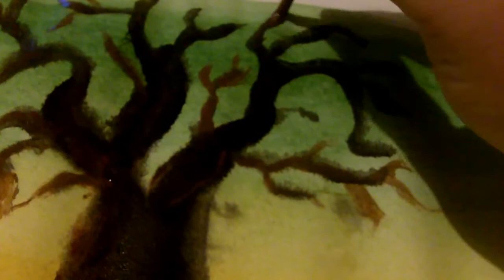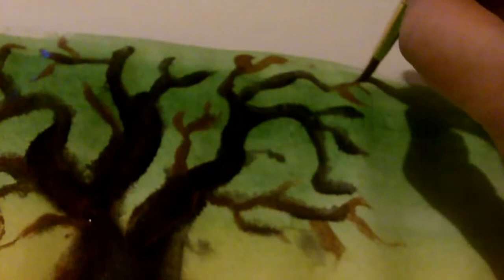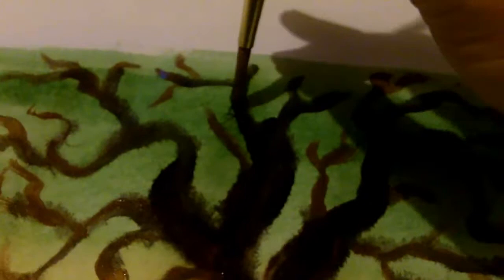You want to try and be quite random about it, you don't really want to be too precise, well, you can be if you want, but it's entirely up to you. You'll find that when you start painting, everyone's style is different to the way you paint. There's no really right or wrong way of laying down the paint. It's just laying it down and seeing if it looks right. That's the way I do it.